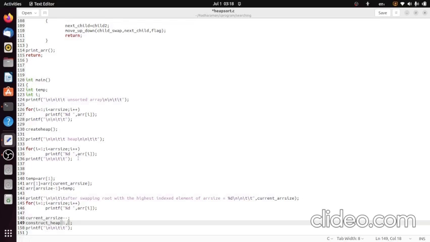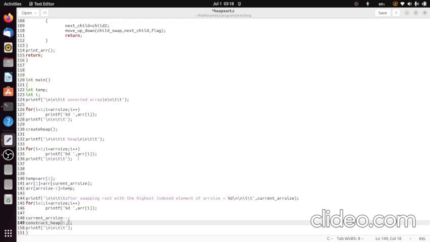And here also there is one key point. When the array size is getting changed, what will be the value of flag? Suppose the last two index elements: it is possible that both are children of the same parent, or it can be that only the last element is the only child of its parent.